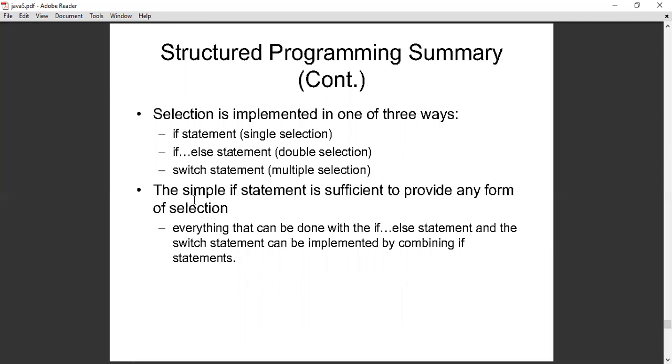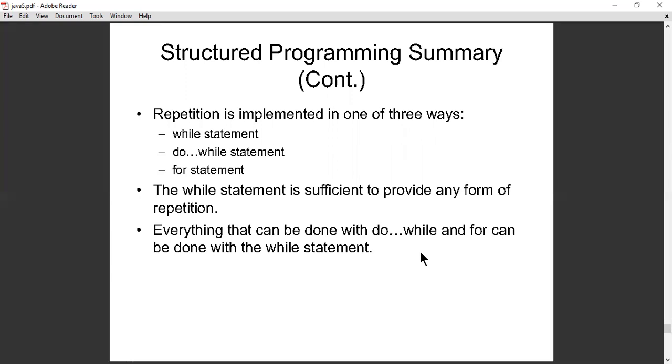The simple if statement is sufficient to provide any form of selection. Everything that can be done with the if-else statement and the switch statement can be implemented by combining if statements. Repetition is implemented in one of three ways, which we have looked at already: the while statement, the do-while statement, and the for statement. Don't forget these concepts in the exam, because your exam will be theory, so make sure that you understand these things very well.